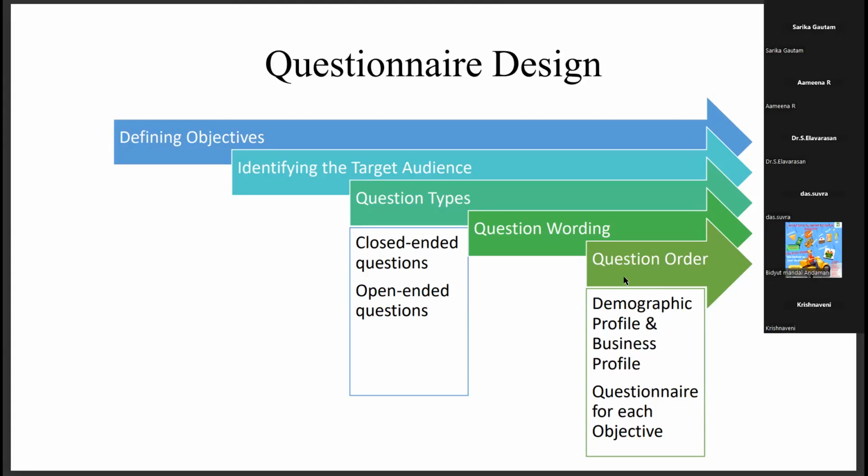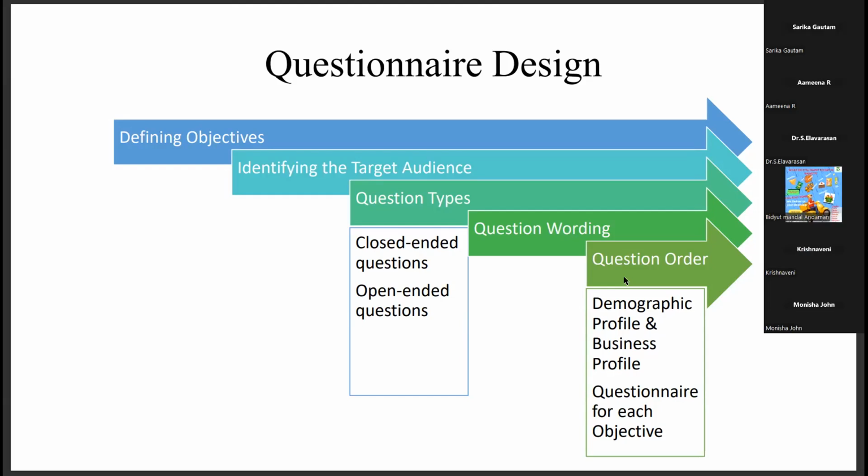So in designing a questionnaire, you need to think about the objectives, the target audience, where to use close-ended and when to use open-ended questions, how to frame the question wording, and finally the question order.